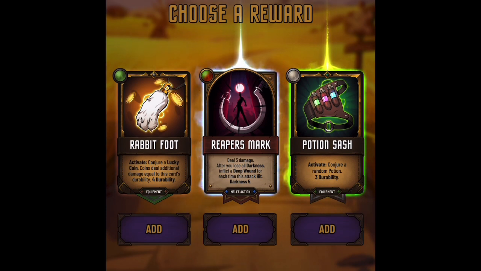This rabbit foot. So we lost a lot. As you can see, as we get hurt, our caravan durability goes down, which is not great. Reaper's Mark: deal 3 damage after you lose all darkness. Inflict a deep wound for each time this attack hit. Oh, cool. That's good. I don't know if we can get our caravan back up.